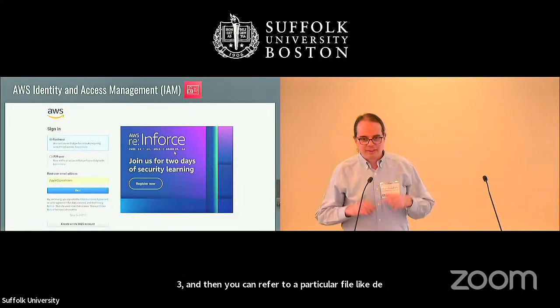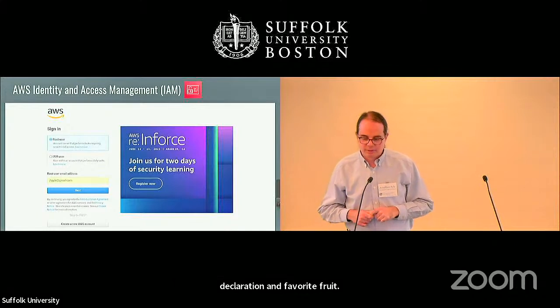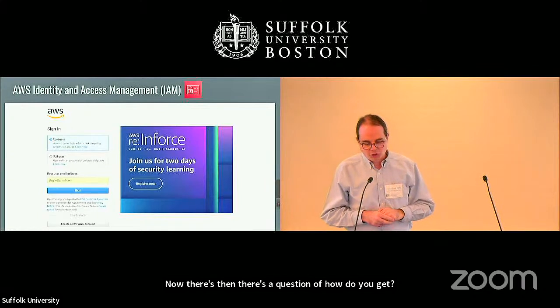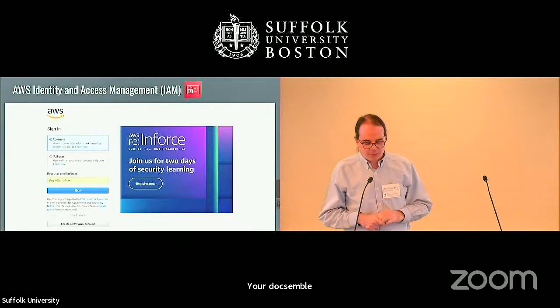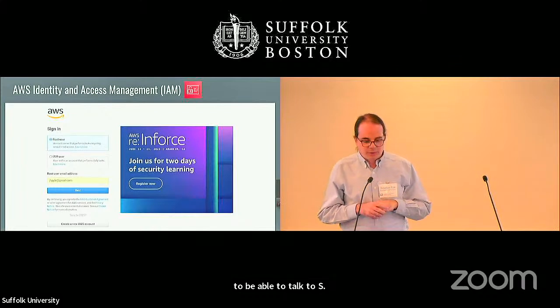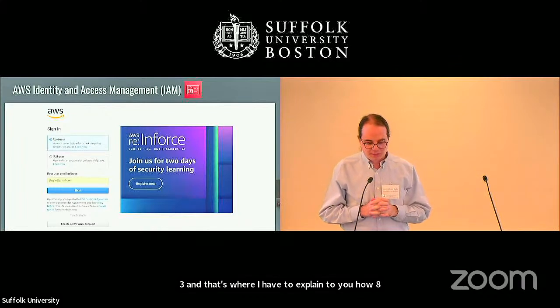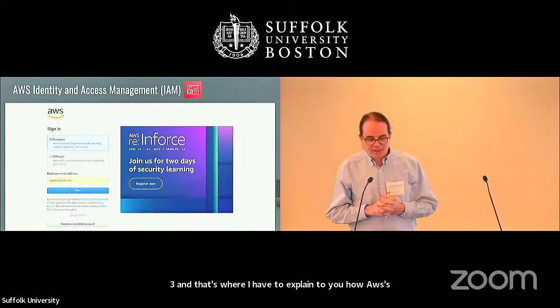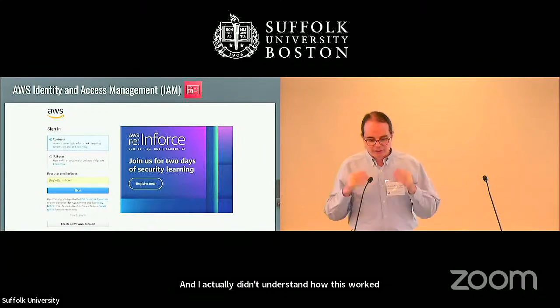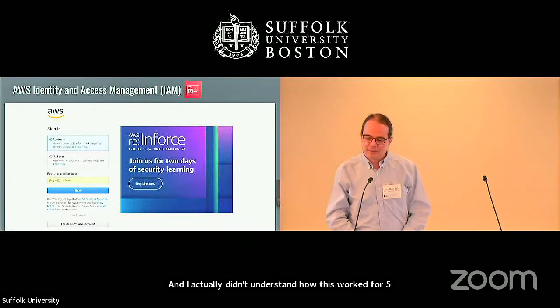Now there's the question of how do you get your Docassemble container running on some virtual machine to be able to talk to S3. And that's where I have to explain to you how AWS's identity and access management system works, which sounds really complicated. And I actually didn't understand how this worked for 5 years. And then I was like, oh, it's actually pretty well designed.